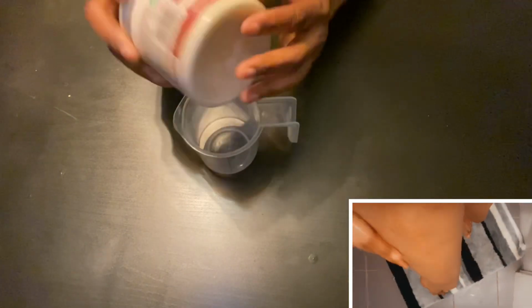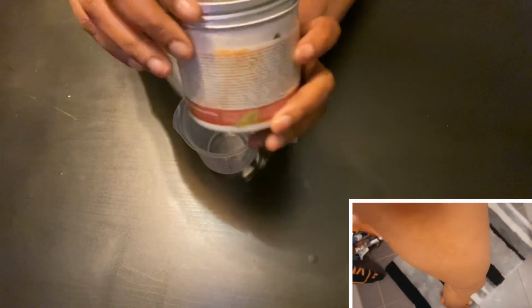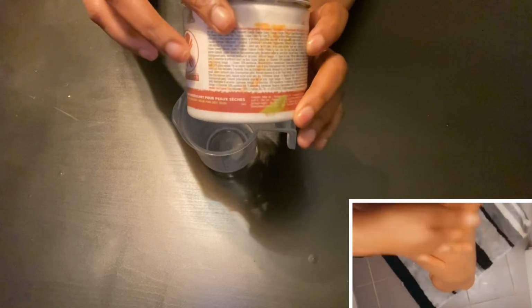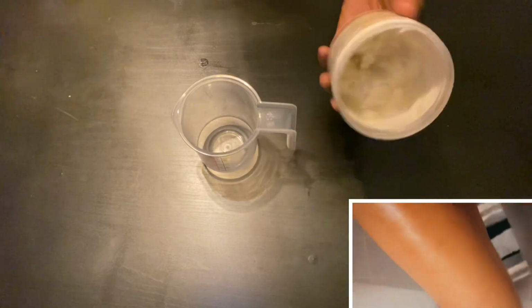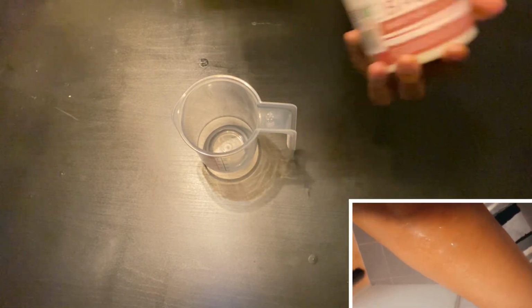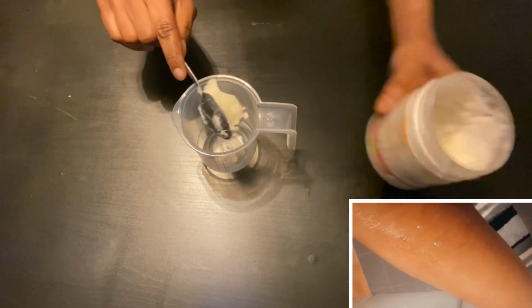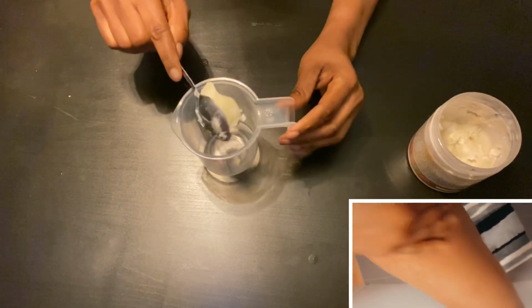So first of all, what I need is shea butter. This is shea butter, guys. It's actually 100% shea butter, pure and bio. Really, it's actually good, as you can see, guys. So I'm just going to add 1 spoon like this. It's okay, because it's not a body oil.